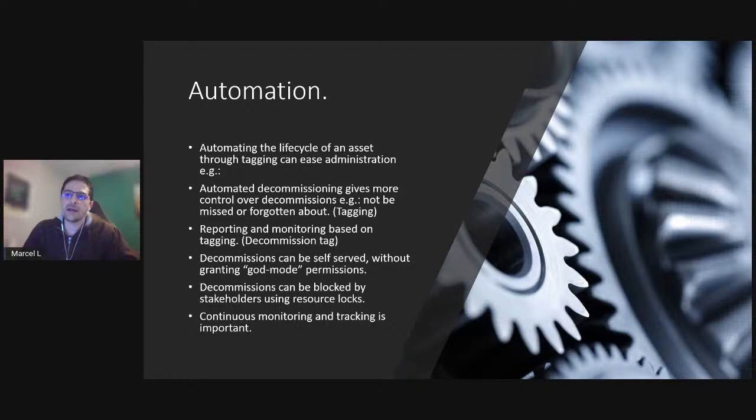So maybe you can think, well, I can give that team access to delete their own resources, but that is also a bit risky. You have to almost give them God mode permissions to be able to delete resources, and that's scary. You don't want a team that maybe doesn't realize what they are capable of deleting stuff by accident.